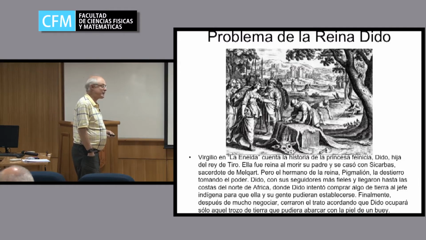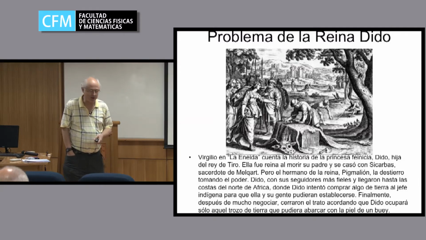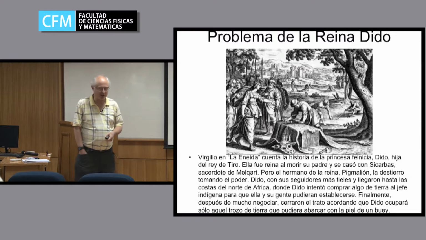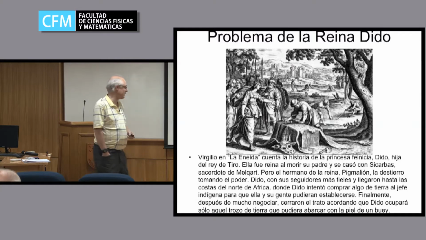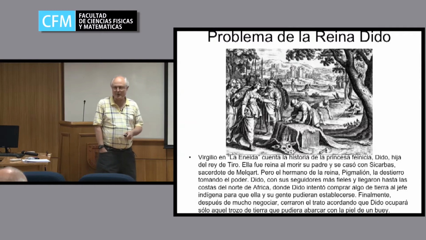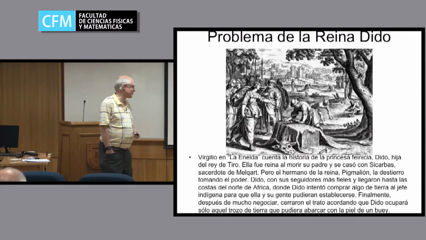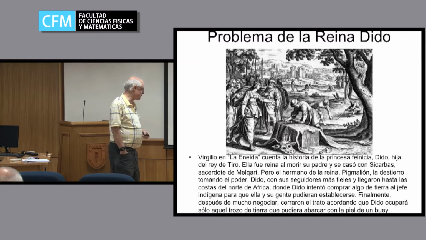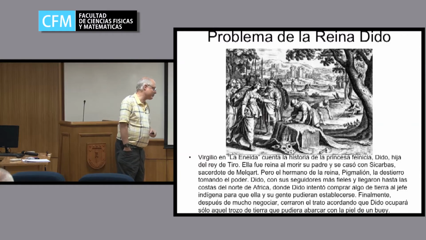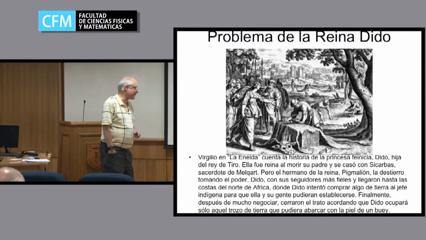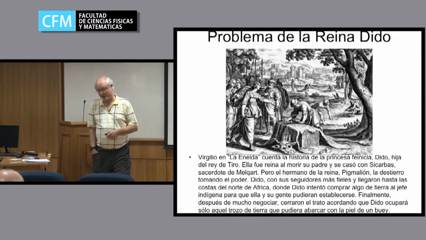So the myth of Queen Dido is that something like, well, maybe 1,000 years before Christ, more or less. So anyway, something on that order, 800, 900 years before Christ. Queen Dido was in what's now Lebanon. And her brother was apparently a very bad guy. Her brother, I guess, killed her father. And then she was in line to be the queen of that area. I think it was the Phoenicians who were living there at that time. At any rate, she was convinced her brother was coming after her next.